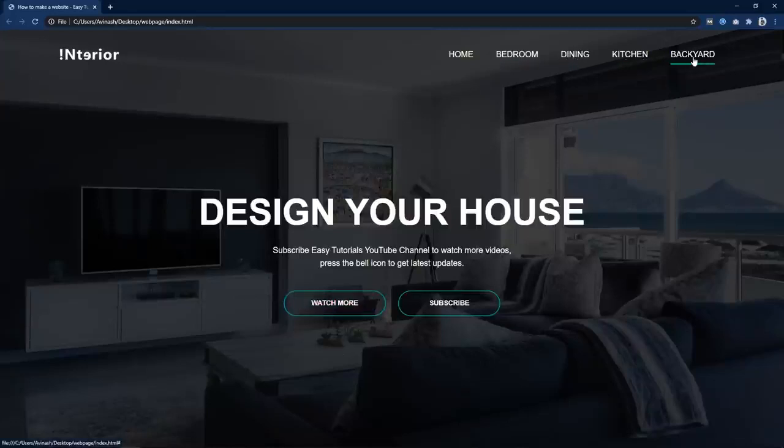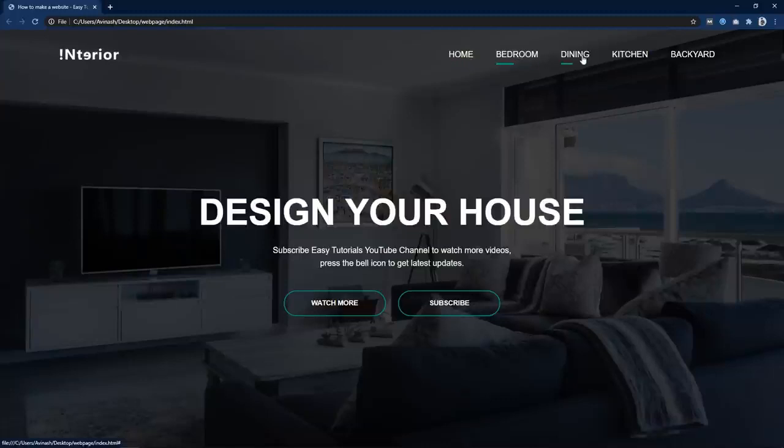In this video we will create the website header section where you can see the full screen background image. At the top there is a logo and some menu on the right side. We will learn to add this hover effect on this menu. If I move cursor over this menu, you can see one line at the bottom of this menu, and the width of this line is increasing and decreasing.